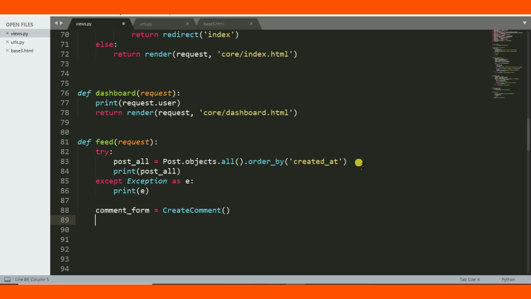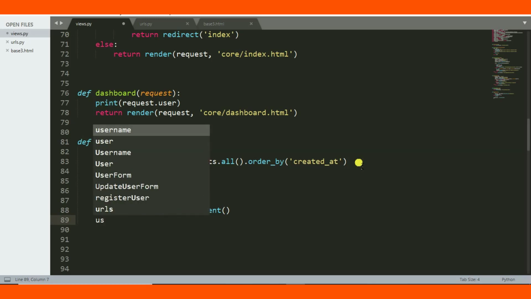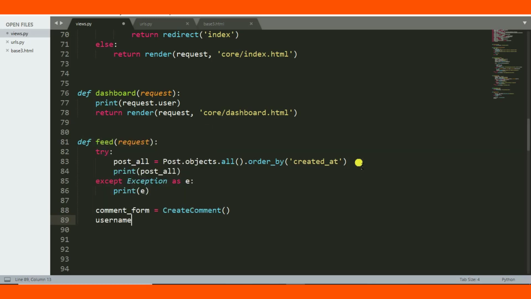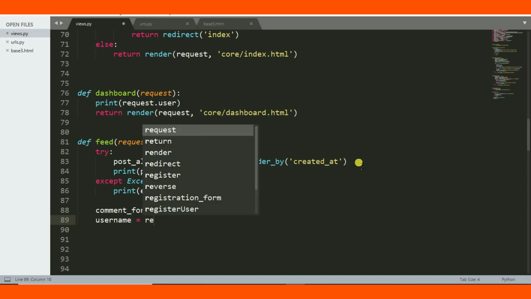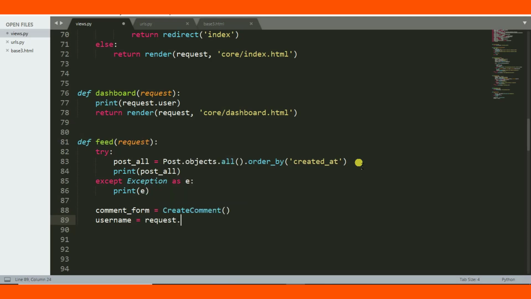Then the next thing is to get the username. So username is equal to request.user.username. I want to get the username of the user who is submitting the request.